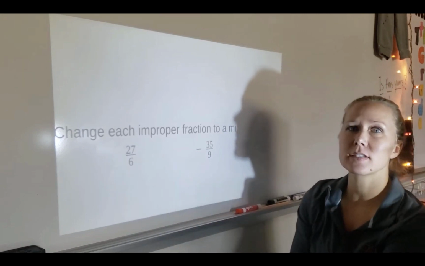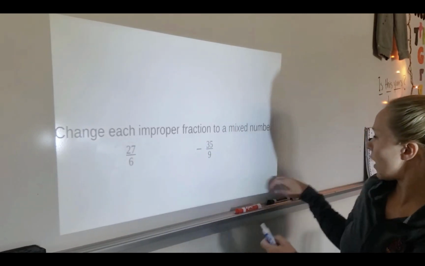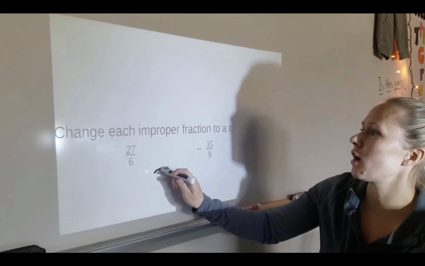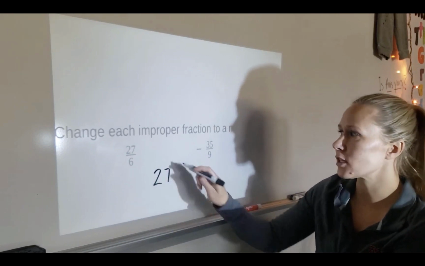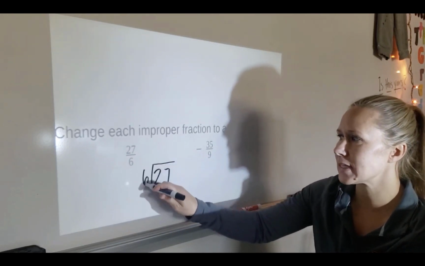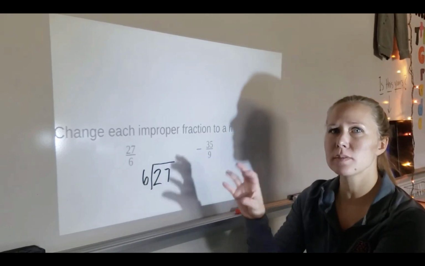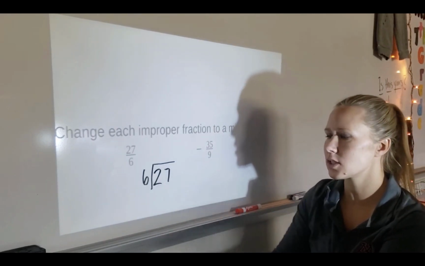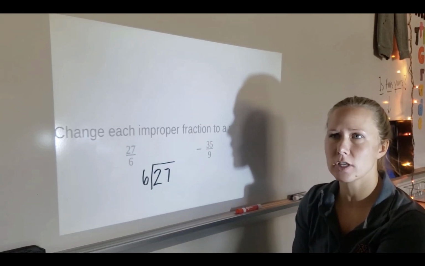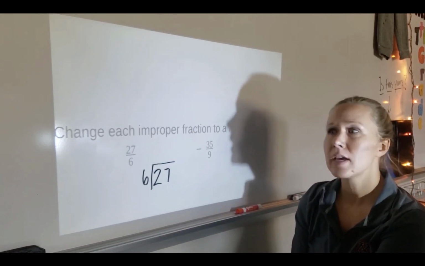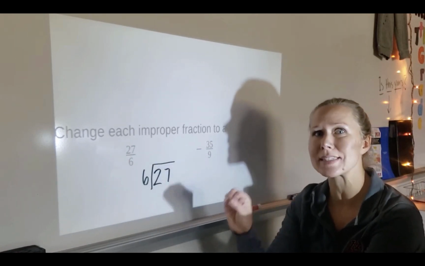I'm going to divide this by using long division. I think this is how you did it last year too. So I'm going to write 27 first. I write 27, that's my first number. And then I'm going to divide it by 6. So 6 goes into 27. How many groups of 6 would we need to make close to 27 as we can? 5 groups of 6 is too many. That's 30. So 4 groups of 6.